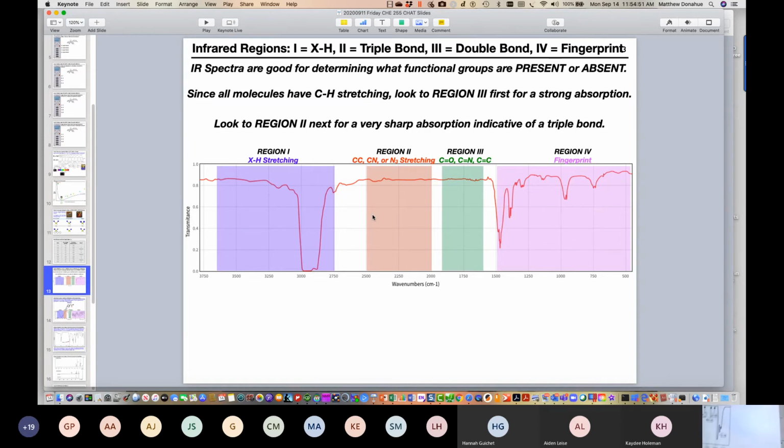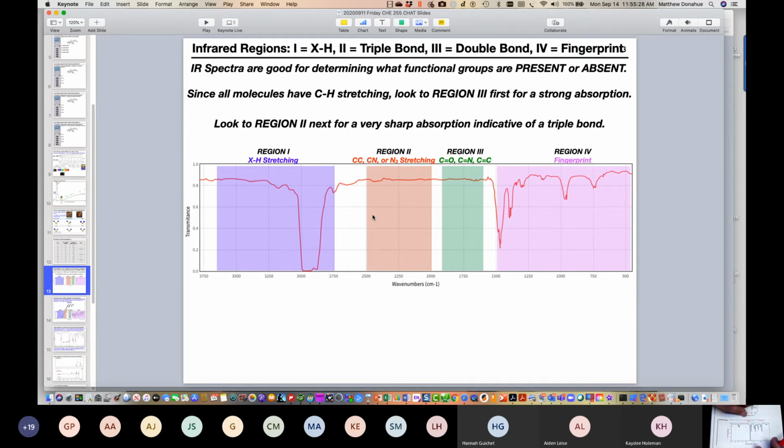Maybe let's do a different type of problem from the workbook, so you can see how all this stuff starts to come together. This is page 27, exercise 221. It says a compound with the molecular formula C6H10O gives the following IR spectrum. So right off the bat, you have a couple pieces of data, the molecular formula and the IR spectrum.